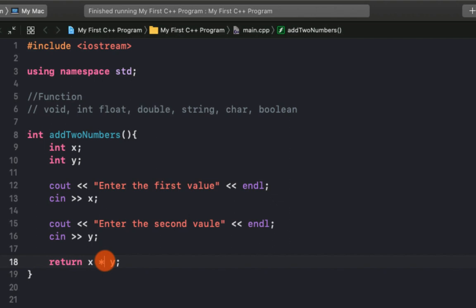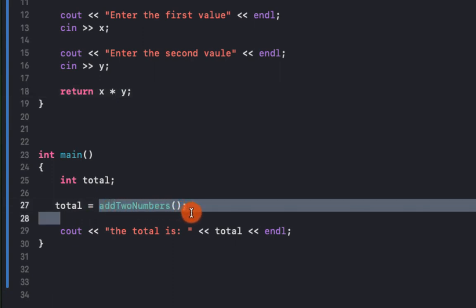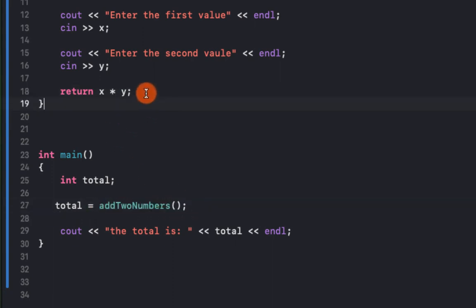So on our next line of code, which is inside our main, we get a variable that holds total, and we are assigning that variable to be whatsoever this function will be. And now the function is what? x and y, because we are returning the function. So on our last line of code, we are saying that we should see out the total of this x and y that's returned.